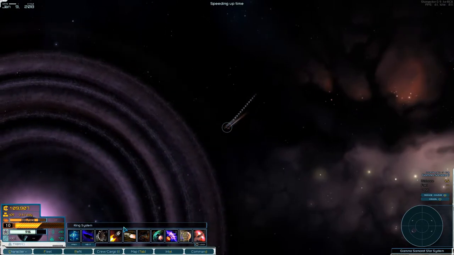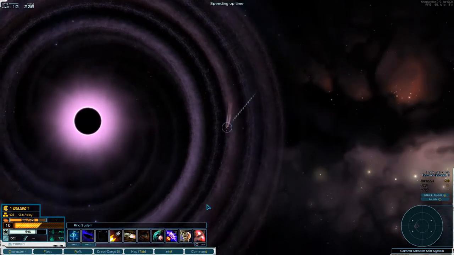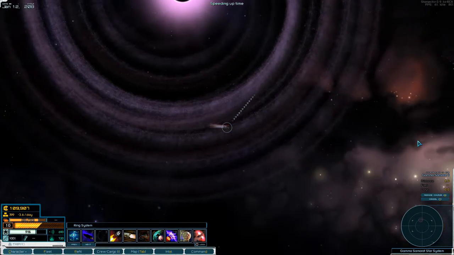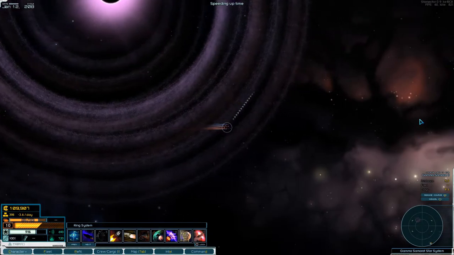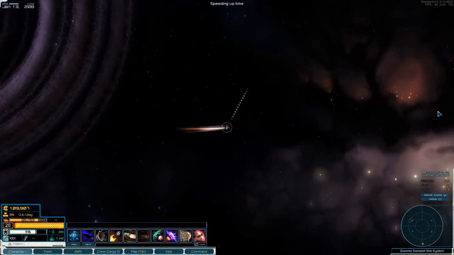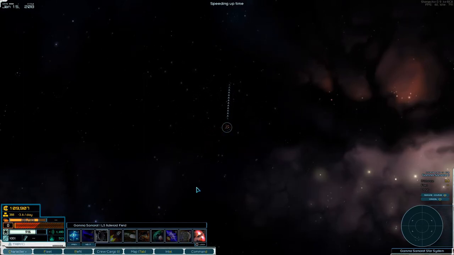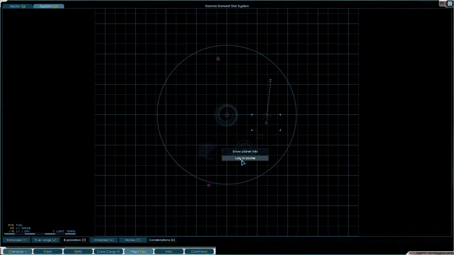Doesn't look like it. Don't want to get too close to that thing. Nah, nothing there. Alright, let's head up there then. There could be something interesting in the asteroid field? There isn't though. So we will head down to here.